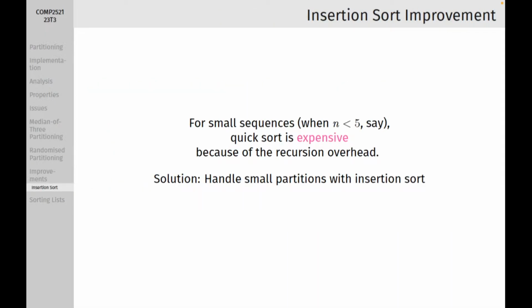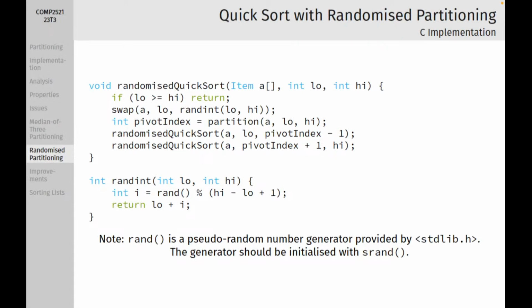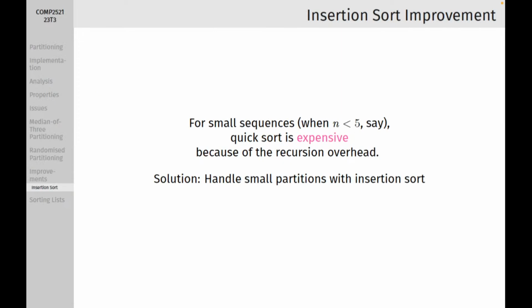All right, so those were the two main pivot selection strategies, other than just selecting the first or last element: median of 3 and randomized partitioning. So what other ways can we improve quicksort? One way is to use insertion sort. The motivation behind this is when we have really small arrays, such as size 5 or less, quicksort is actually going to take longer. It's going to perform more operations than a simple sorting algorithm like insertion sort.